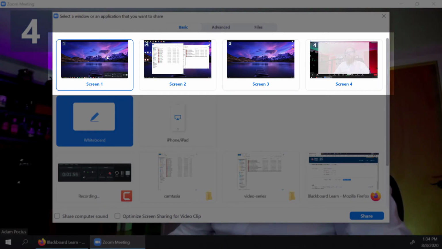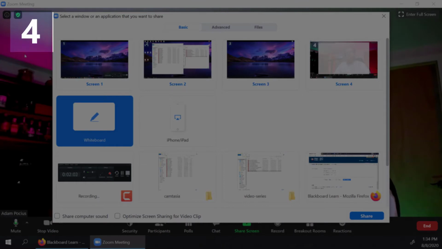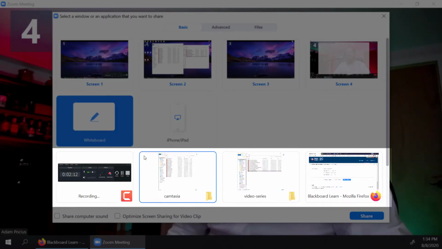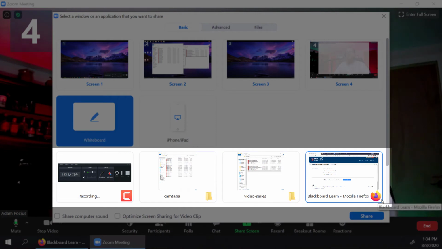If you had 2 screens, you can pick between the 2, and in most cases, you'll have 1 screen, so you're only going to be sharing 1 screen. One thing that's handy is it will put the numbers of the screens in the upper left-hand corner if you have multiple screens. So that kind of covers the screens. The second row is going to be your whiteboard or maybe a phone display. And then finally, the bottom one will be an application.